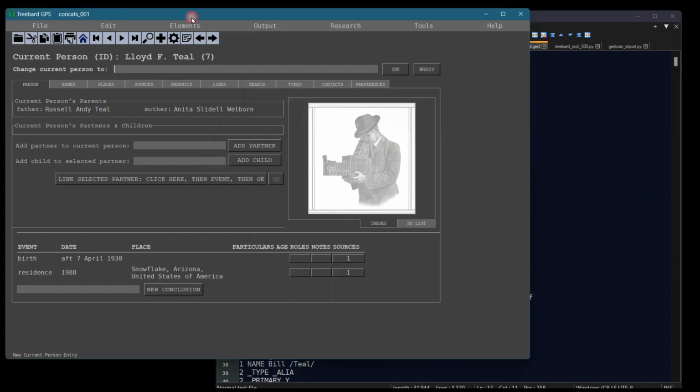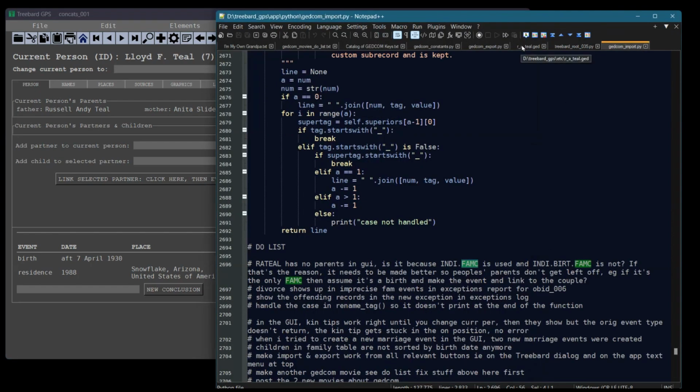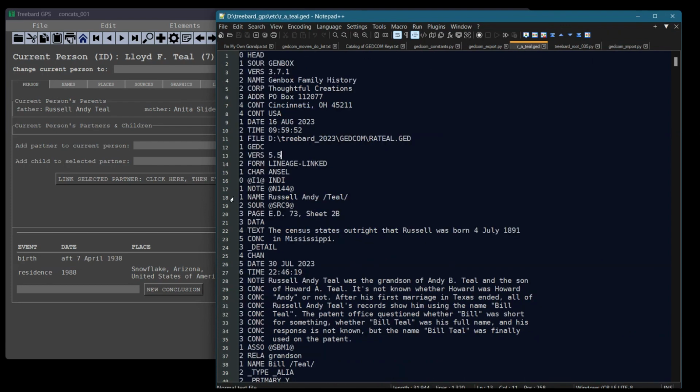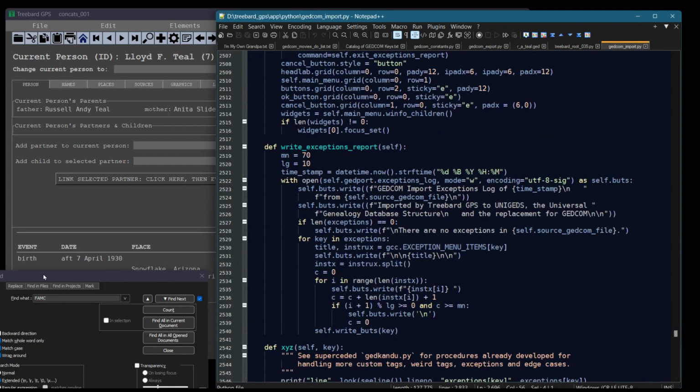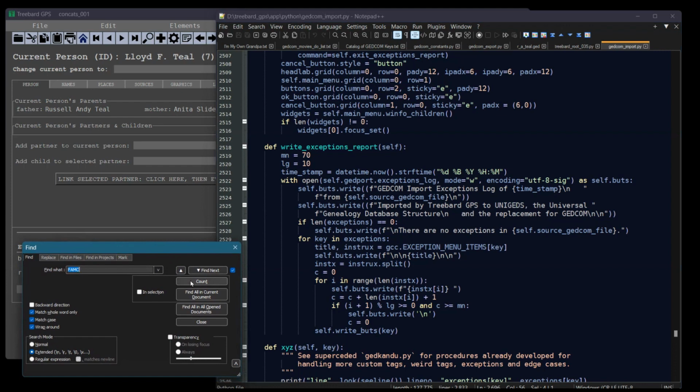And one problem that I've been having, I'm going to try to work on this with the camera running. There's this little tag called FAMC. It is a major pain in the rear end. This is my import program. If you search FAMC in the find and you count the FAMCs, there's 25 of them in this import program, and it's not working right yet. It's doing what I told it to do, okay? But the fact that there's already 25 occurrences of this tag in this file is not a good sign. And probably most of them were in comments saying bad things about it.